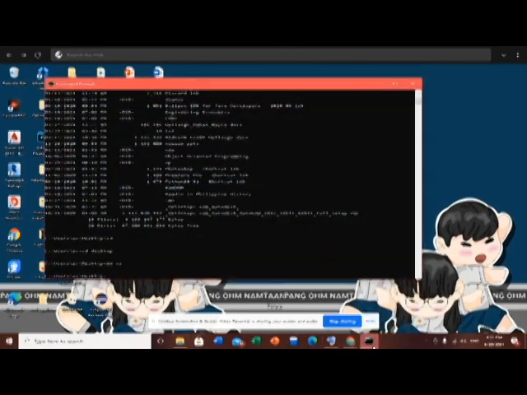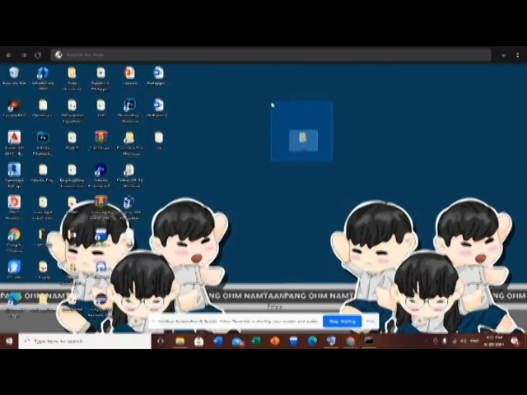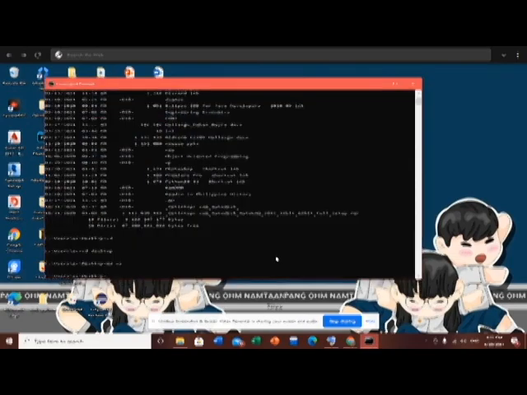The next command is the command rmdir, which can delete a folder. For example, if I want to delete the folder I created, this os, I can do it here in CMD.